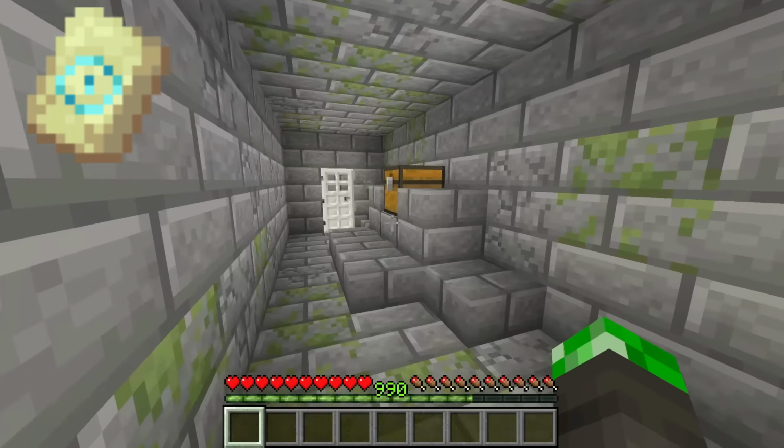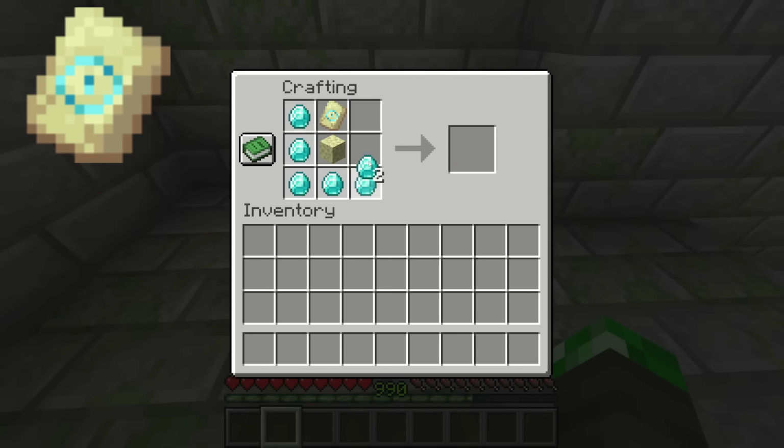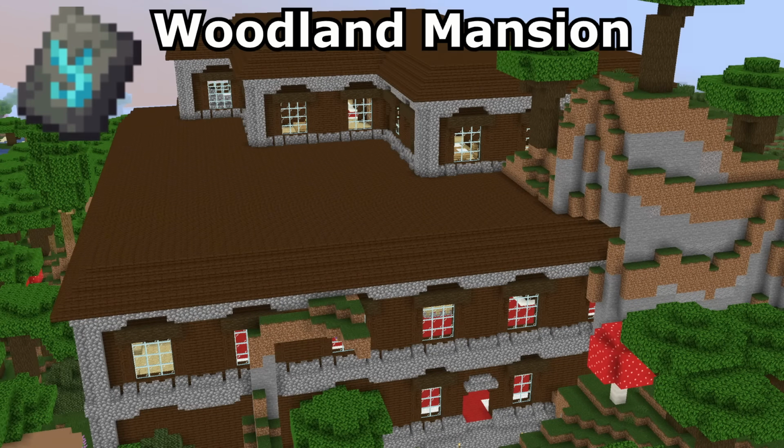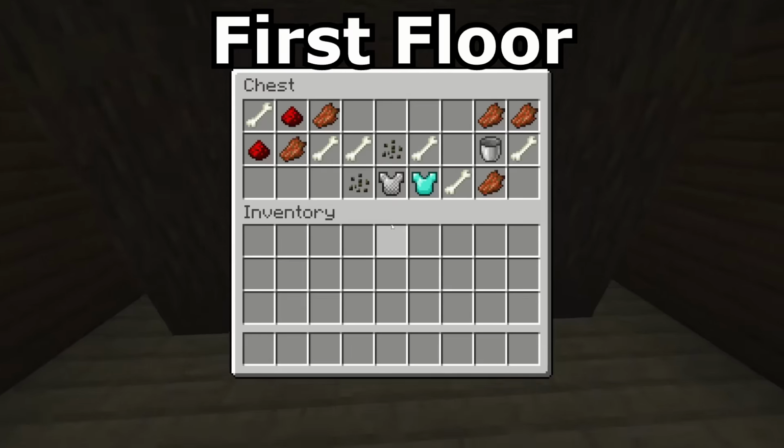The Eye armor trim can be found only in stronghold chests. Again, you can duplicate it, it looks pretty dope. And the Vex armor trim can be found in woodland mansion chests. The chests of the mansion are mostly on the first floor, so make sure to thoroughly explore that area.